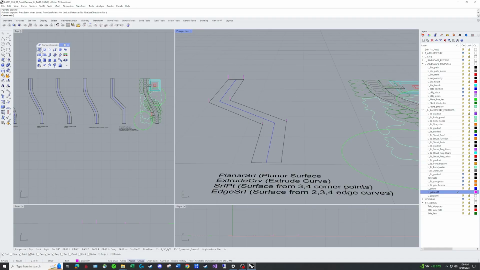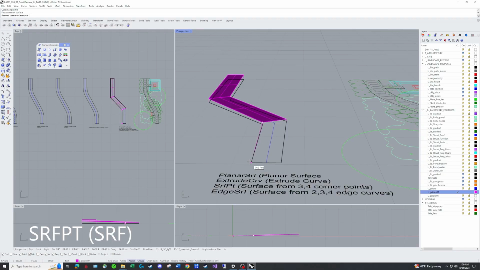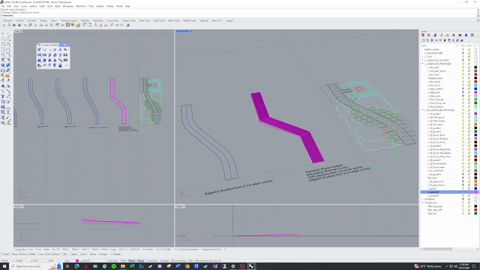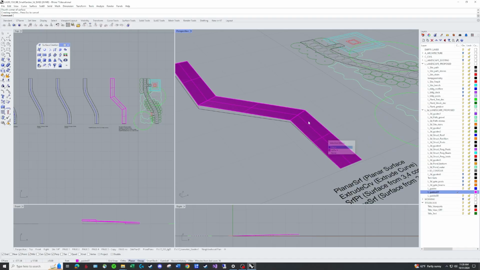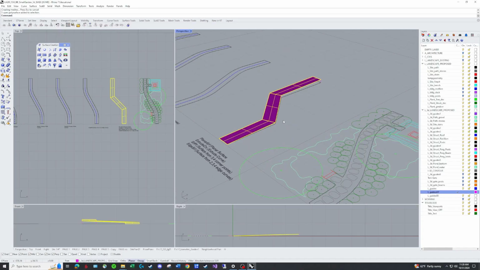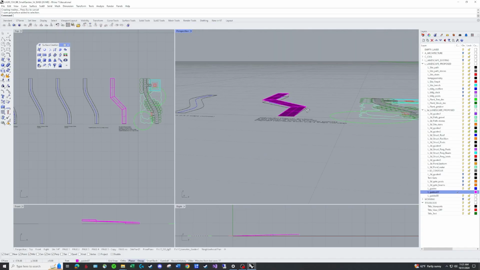So surface from 4 corner points is this one here, and if you just type SRF, it'll give you the surface points. So first corner, I'll just start at the top and work my way down, and I'm just doing the endpoint of all of these, and it creates a surface there. Same thing here. Same thing here, going down to the 0 and back up. And so what I have here is three different surfaces that make up this path. And what I'll do is just join those together. And now those are all, that's your path. Good job, you did it, all right?